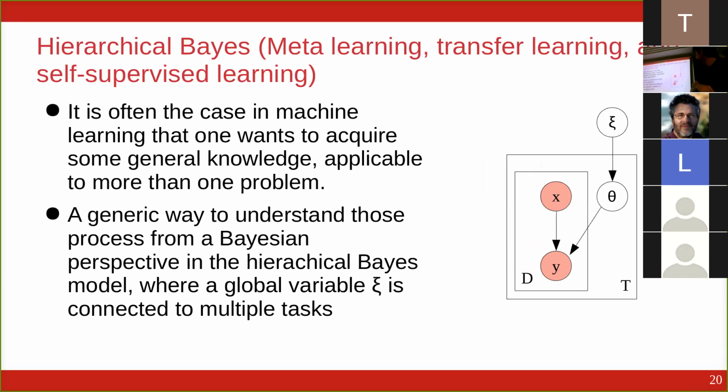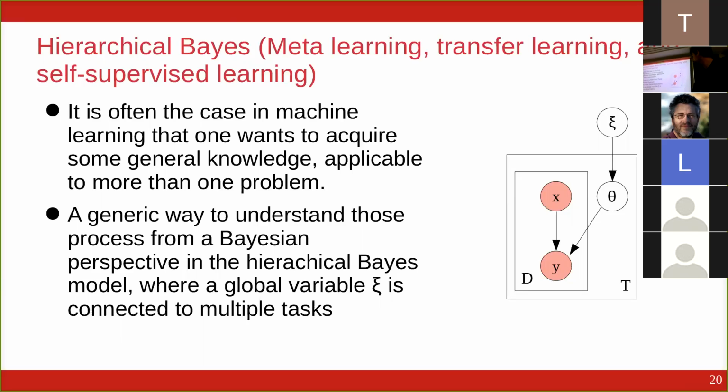Another example, in deep learning, you usually want to transfer some knowledge. Would it be for meta learning, like learning to learn? So you want to learn strategies that allow your model to converge more quickly, or get better results, better generalization. Or for transfer learning, you learned something on a given data set, and now you want to learn something on an equivalent data set, but you want to reuse that knowledge.